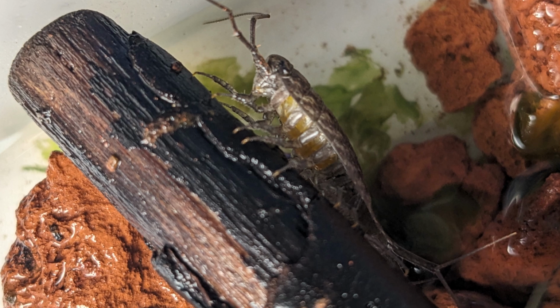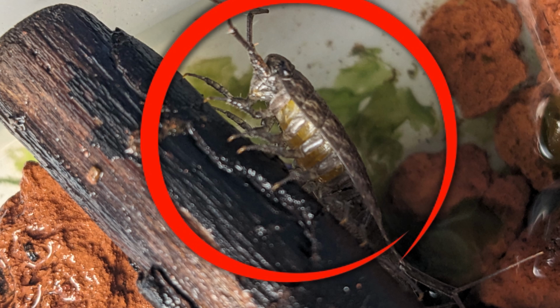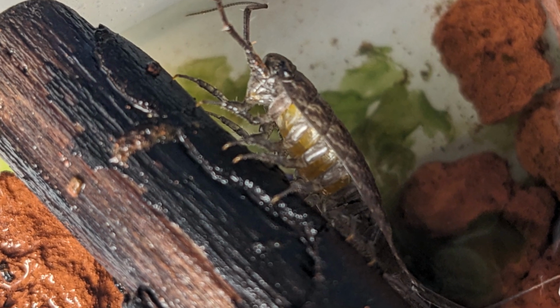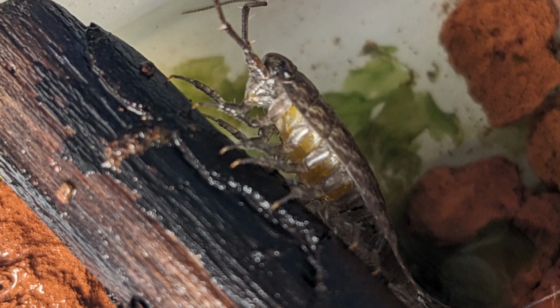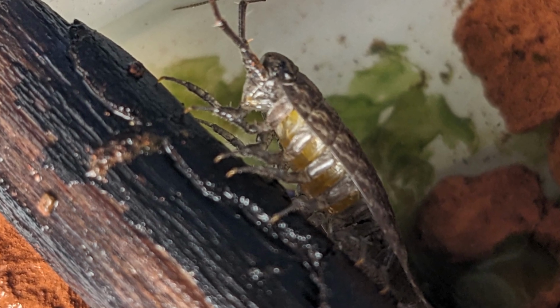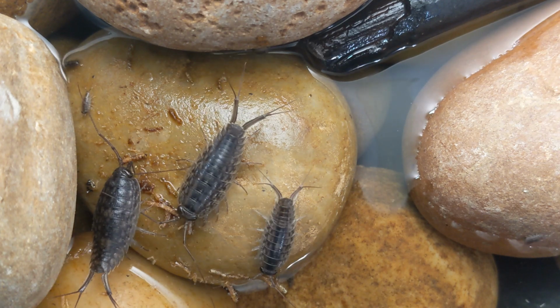But before I get into the meat of it, I should probably explain my reasoning behind doing this. So this is a sea slater. This one's actually carrying eggs, and I'm pretty sure it's Ligia exotica, but inside of the Ligia genus, it's very difficult to differentiate species from species, so I'll just go with that.